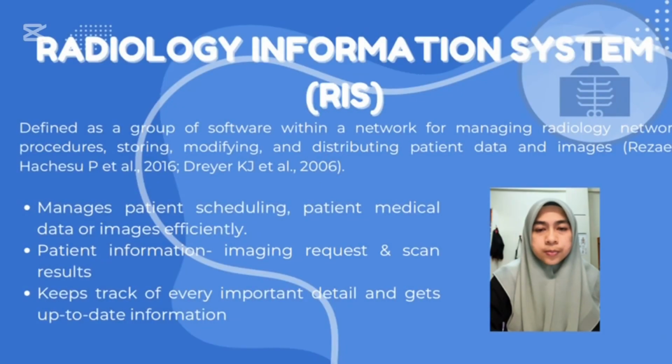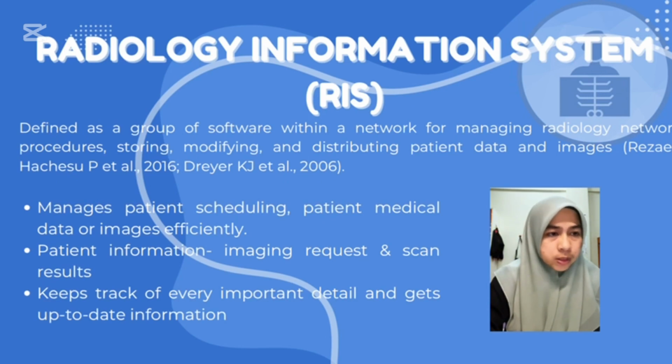Okay, next I will explain to you about the radiology information system. It is defined as a group of software within a network for managing radiology network procedures, storing, modifying, and distributing patient data and images. In simple words, RIS means software that is used in a hospital to manage and store information related to radiology services. It involves medical imaging techniques such as general X-ray, CT scan, MRIs, and ultrasounds.